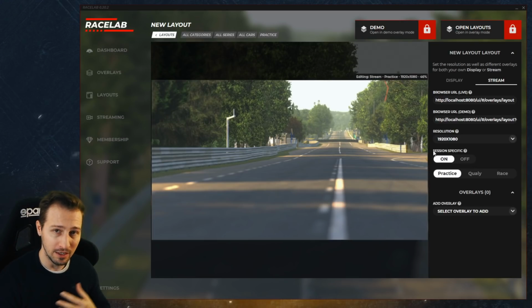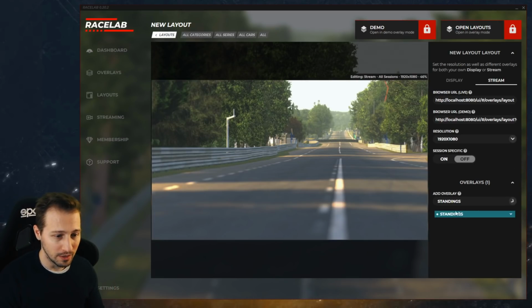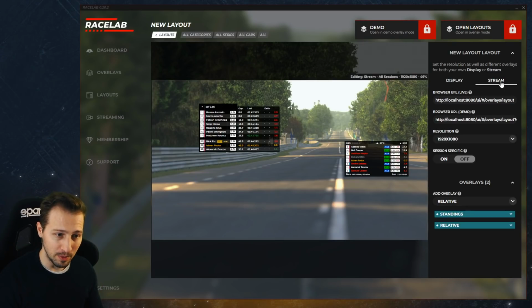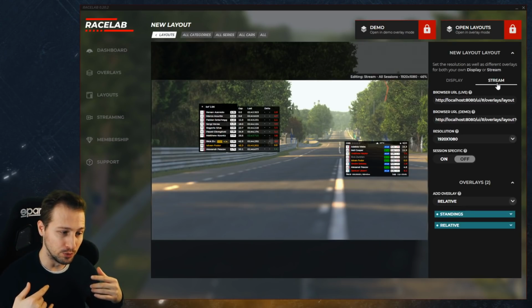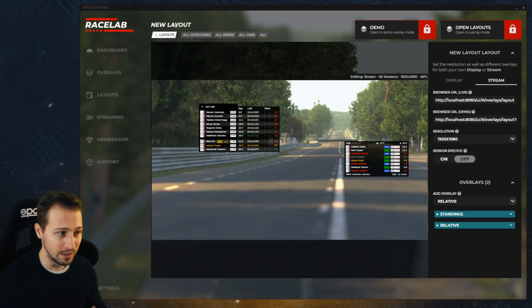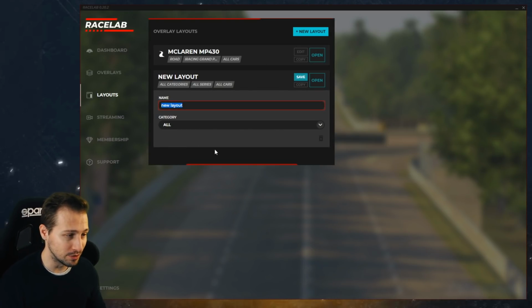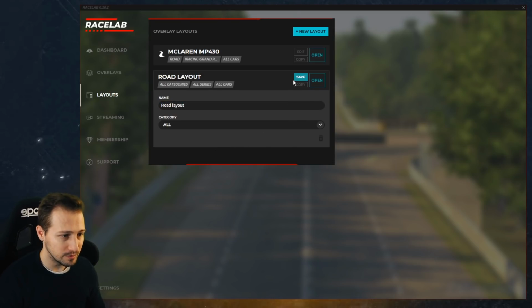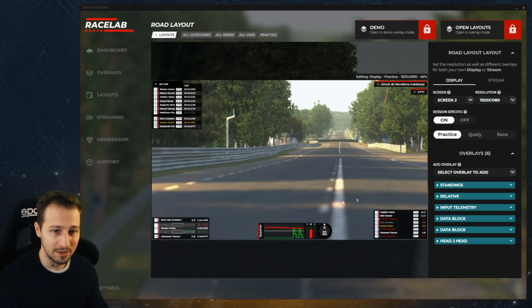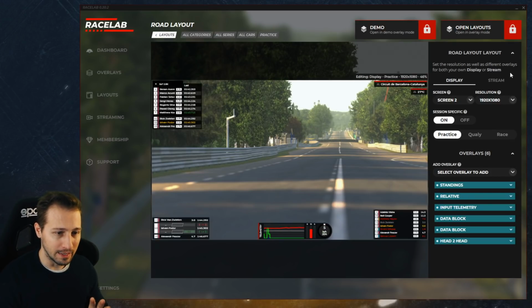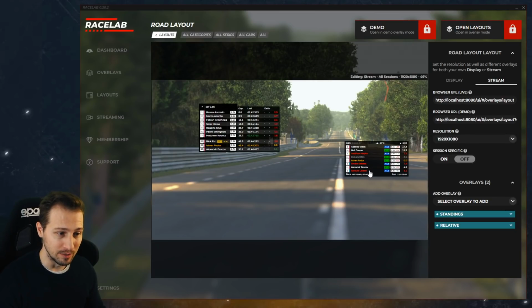You can specify session specific layout overlays inside, or you can just have it all and then you add different overlays you need. What's important to note here is display and stream layouts are going to be running at the same time. So we are on this new layout. Let's rename this to have a better picture. So it is going to be my road layout, which means that this is a screen I'm going to see in a practice session and a quali, and so on. And since I specified also now a stream layout, this is going to show exactly the same time.